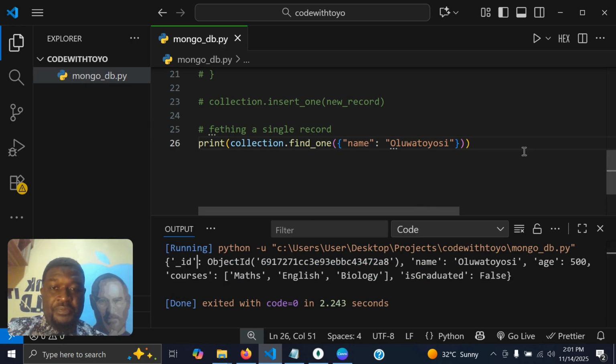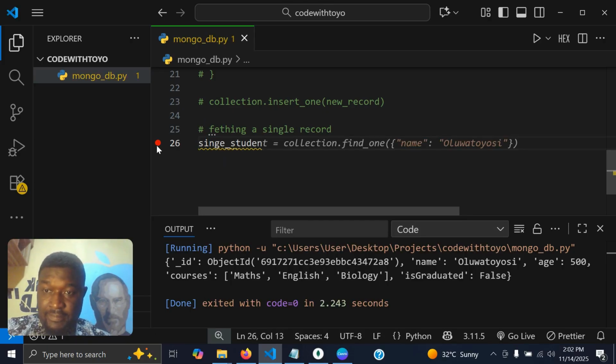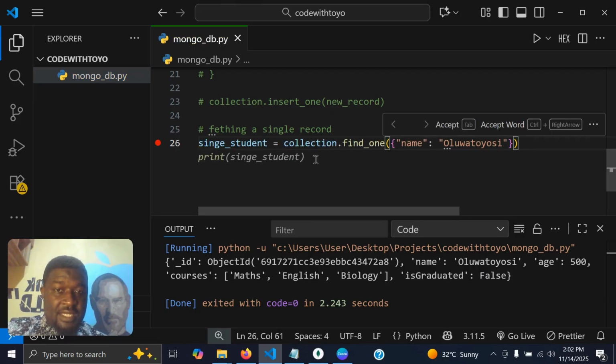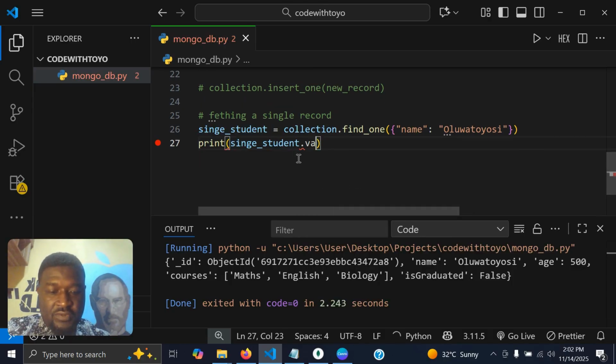For example, if I call this single student and I say equal to the collection dot find, and I say I want to print a single student, and I just want to see the values, not the keys.